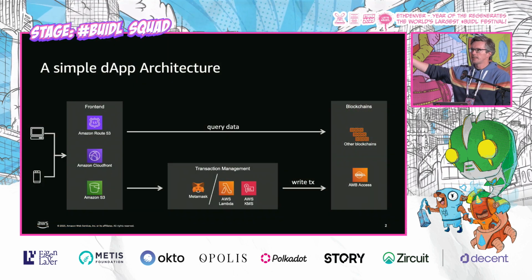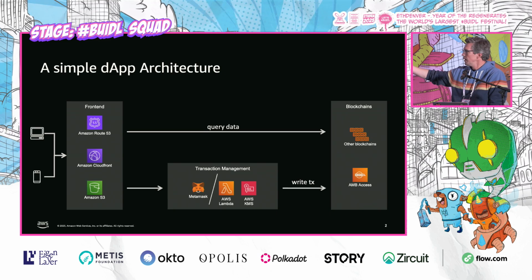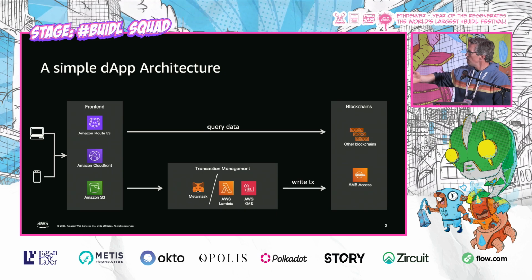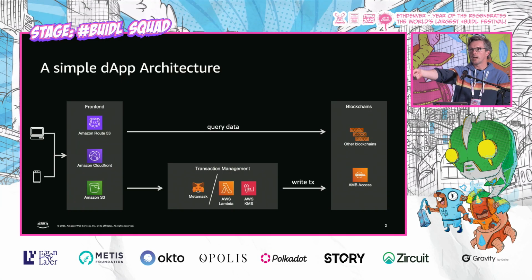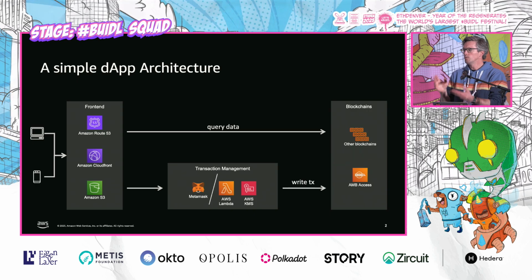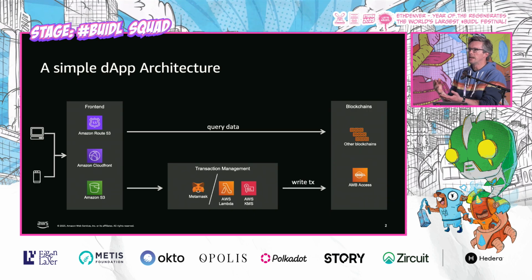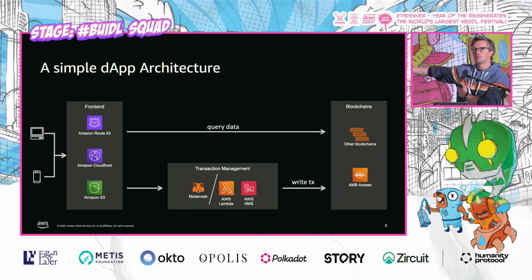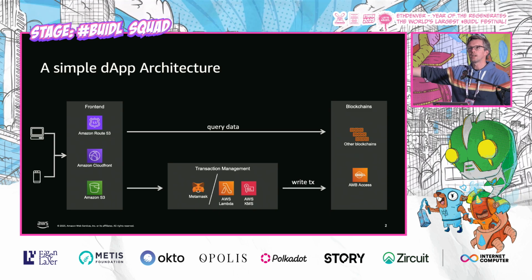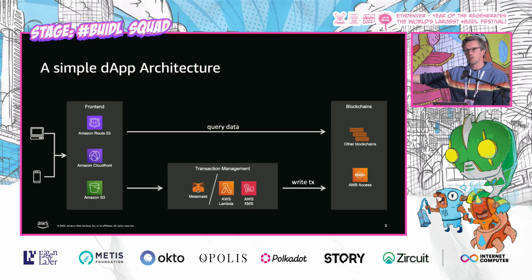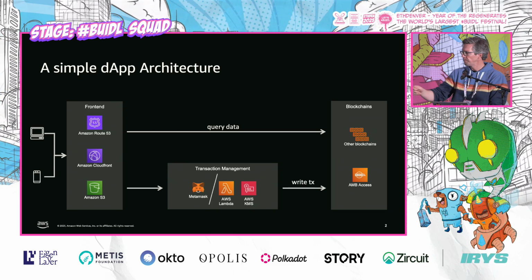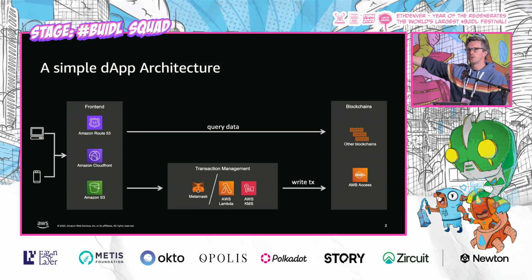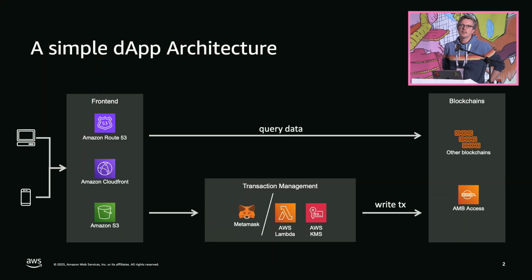So let me just start out with this very simple architecture that you probably know of. You have a front end on the very left side, you have the blockchains on the very right, then on the lower path you have this transaction management, actually writing data to blockchain. Your users can use the front end to do stuff that creates a blockchain transaction that will be sent off to blockchain. Of course, you have some wallet interaction in there. Just put MetaMask there, or you can use AWS services for it to sign your transactions, and then they'll make it into blockchain.